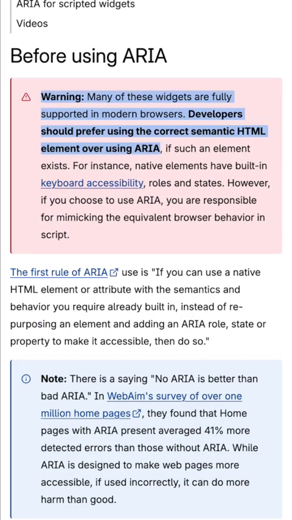Quote, many of these widgets are fully supported in modern browsers. Developers should prefer using the correct semantic HTML element over using ARIA. And then this note, there is a saying, no ARIA is better than bad ARIA. Okay, so for now, we're going to focus on semantic HTML.